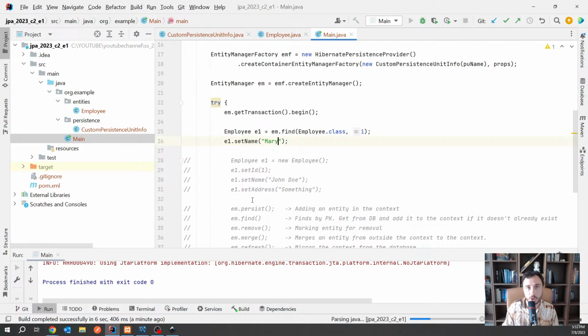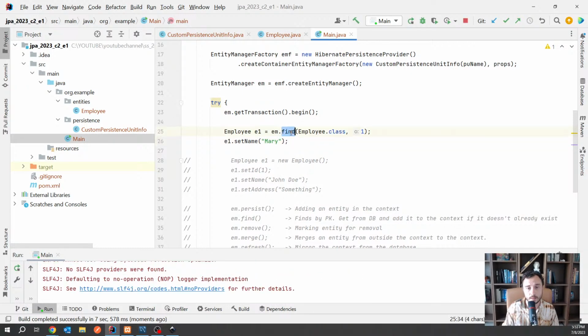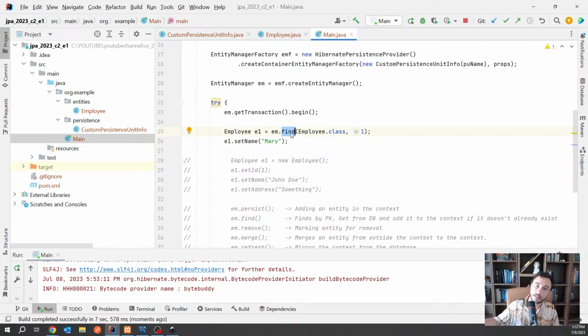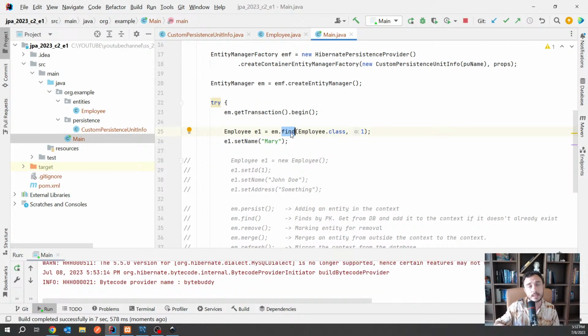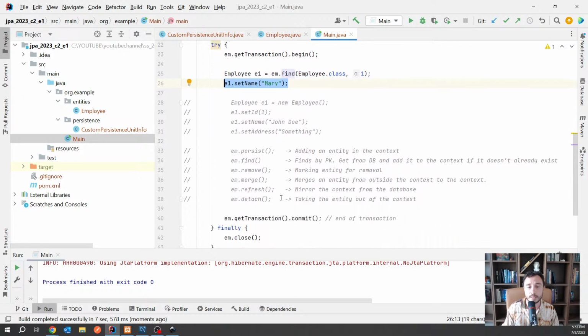Once the application executes, you will see that everything is now updated, because find is not only a query that gets an instance, it does one more thing. It also makes sure that instance is in the context. So that's why setting the name had an impact on the database at the end.